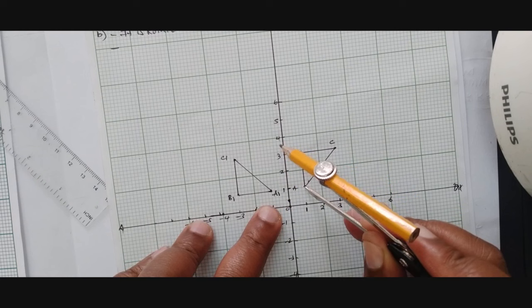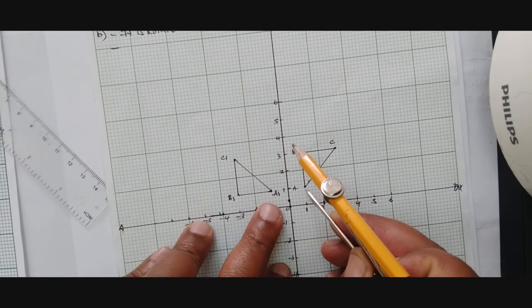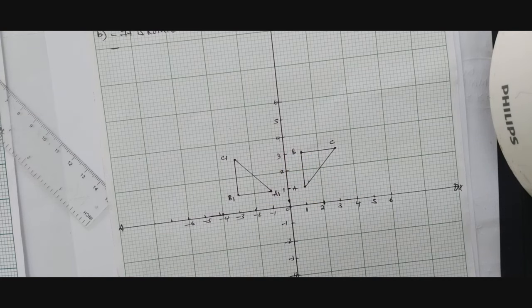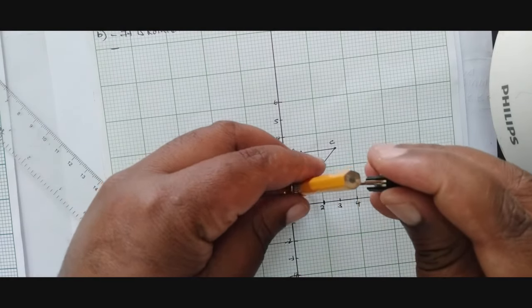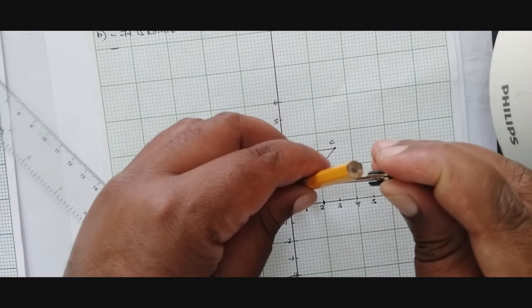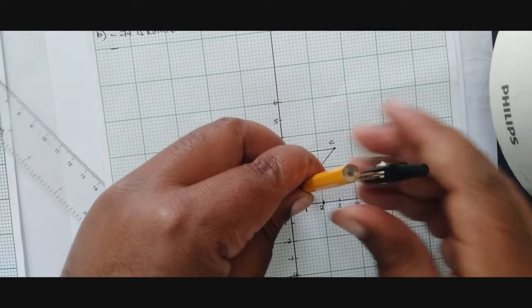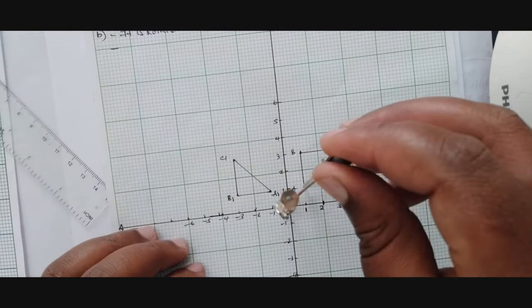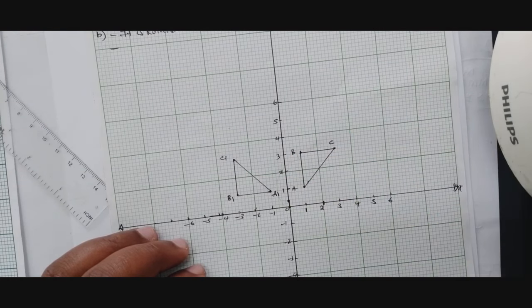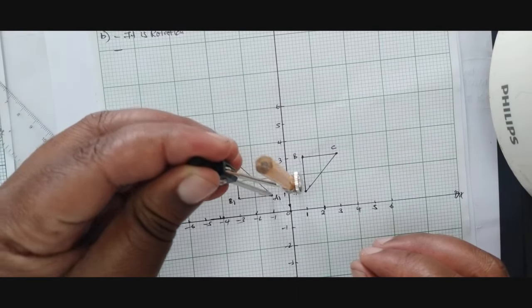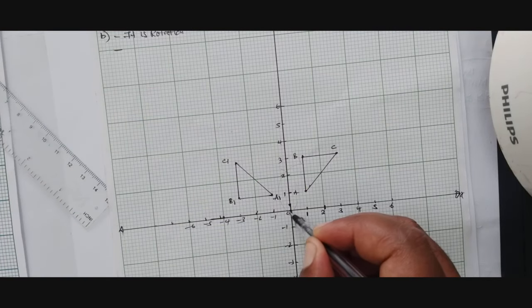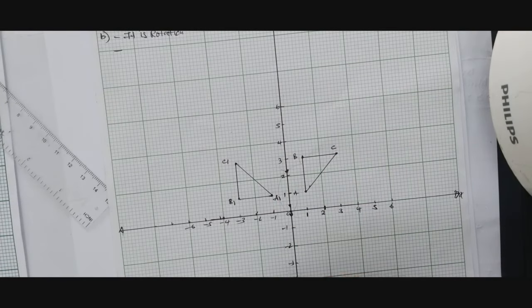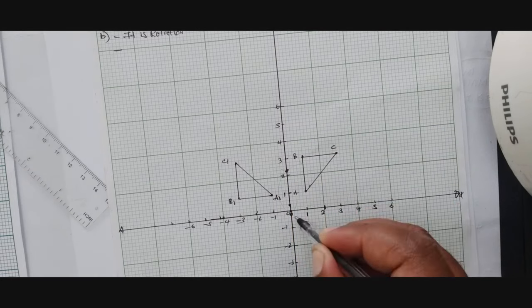So if you look at A and A1, these are corresponding points. So this line from A to A1 should be bisected. All right? So how do you bisect? So you open your compass to more than half. You know that up to here it is half. But you open your compass to more than half. Okay, you can say maybe there. Then you create an arc like that. Then you change your position, you come here. See where they are meeting. Okay? They are meeting at this point and that point. So if you were to draw, it will lie in the x-axis here.